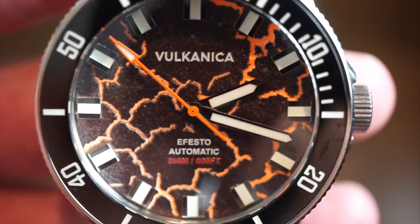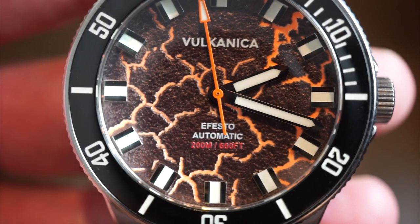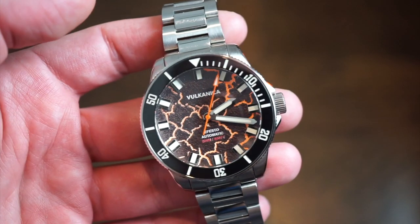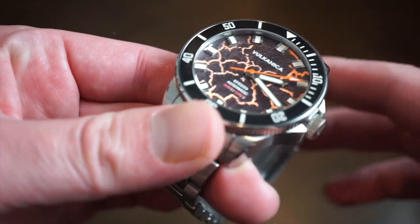Vulcanica is printed at the 12 o'clock position, Efesto, the name of the watch, at the 6, automatic, then 200 meters. So definitely a very capable dive watch. You can definitely take this one diving if you wish. It has a screw-down crown and a screw-down custom case back, which I'll show you. So let's take a closer look at this watch.